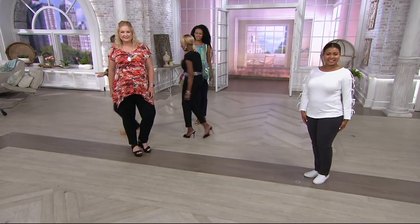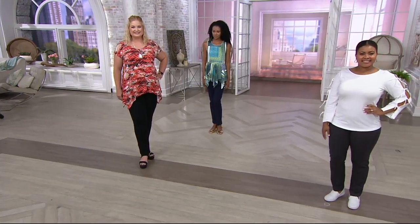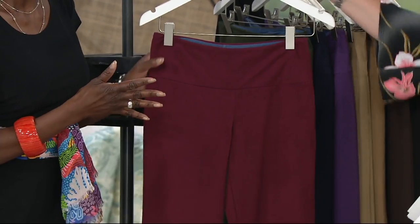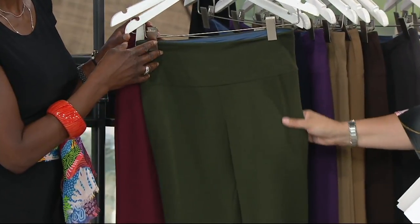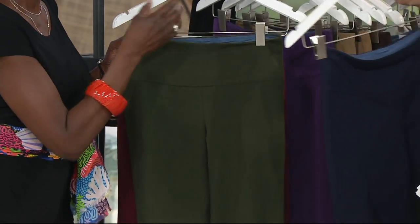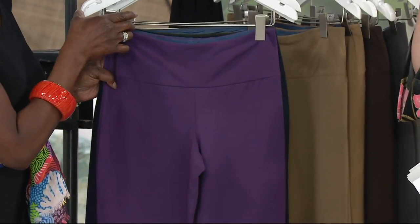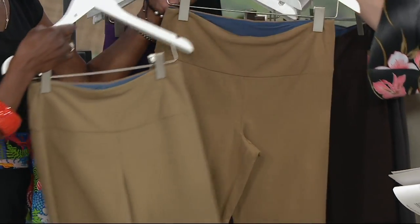Over a thousand of these have been requested, so let's walk through your color options. Here is that gorgeous burgundy — buy it now because by August and September it'll be sold out. Here is the olive — fabulous with denim, bright orange, or a great t-shirt or tank. Then you've got the true navy — rich, great color. And here is that deep plum — you can wear a color without worrying about wearing a shaper.